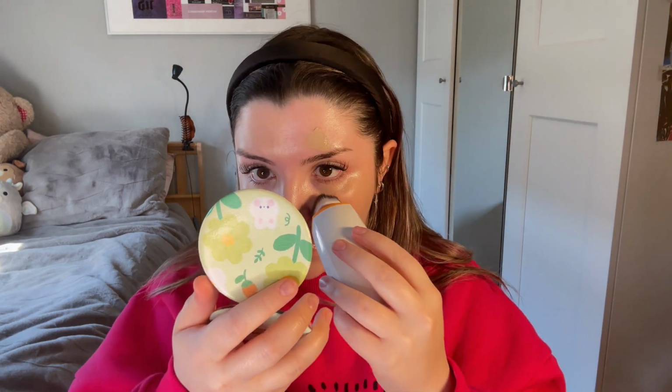So I'm gonna add more to the other side, blend that out with the brush, and then we'll be back to tap over everything with the sponge at the end. Okay, so I have it pretty much all blended out. I'm also just gonna switch it onto the second one and see how this feels. Oh, much more aggressive. I kind of like it though. I feel like it blends it in faster because it has more motions in a minute, I would say. Yeah, I definitely like the second option, and then we'll just try the third option, which is kind of deeper pushes but less frequent.